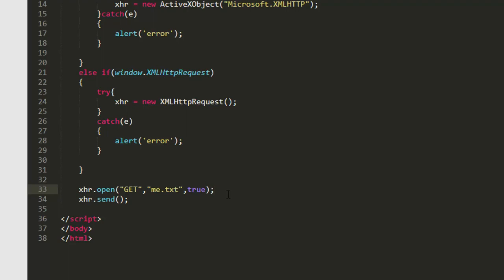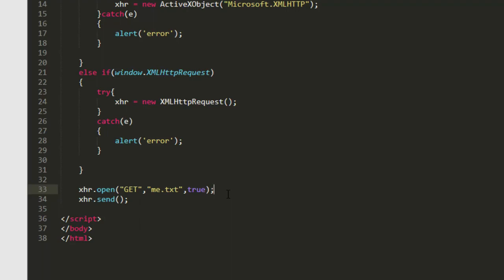So if you want to make it asynchronous, make it true, else make it false. If you make it true, then you can be sure that your page behavior will be much faster. It will not wait for the server response. It will execute other scripts if it has.